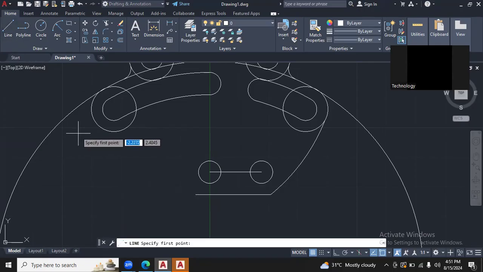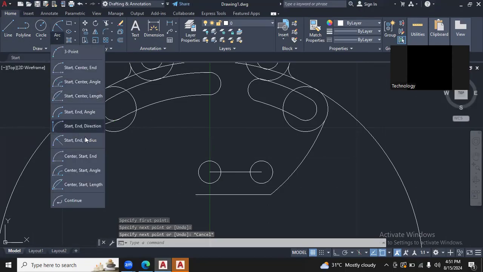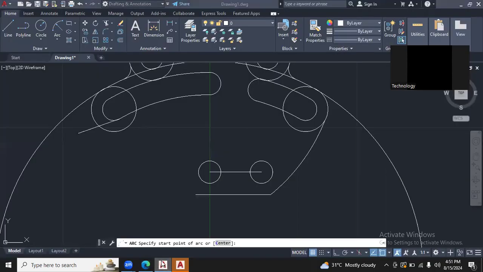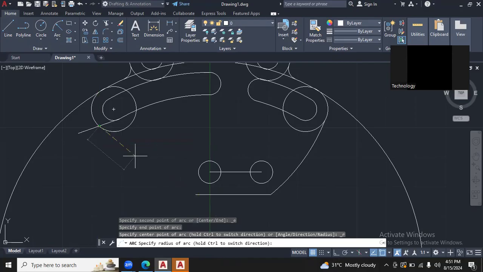All right. Develop a small reference line like this, and then an arc of radius 1.75.